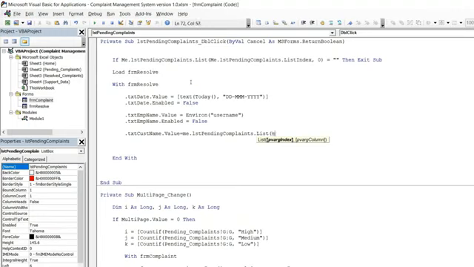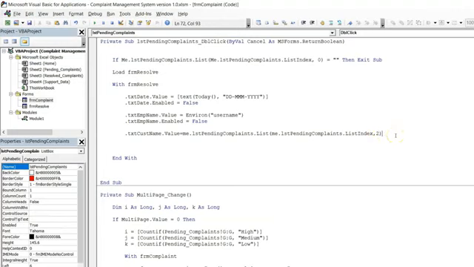The selected row will be Me.lstPendingComplaints.ListIndex. It will provide the selected row number from that particular list. The customer name is available in the 3rd column, so here we give the column number 2, because the columns always start with 0. So 0, 1 and 2, so 2 will be the 3rd position.